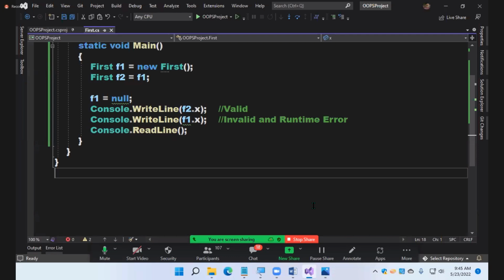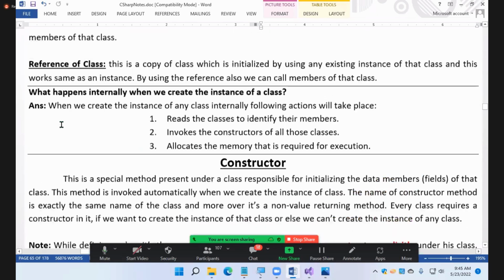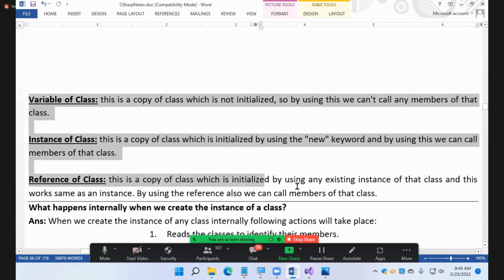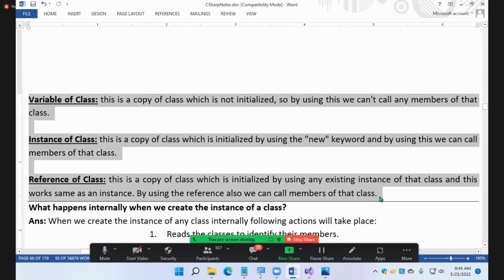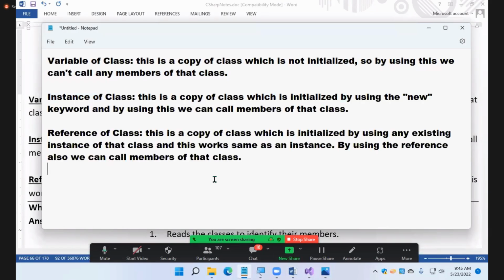But what about variable? Variables can never be used for calling the members. Instances can be used for calling the members. References also can be used for calling the members. Understood or not? Okay. Read this once.